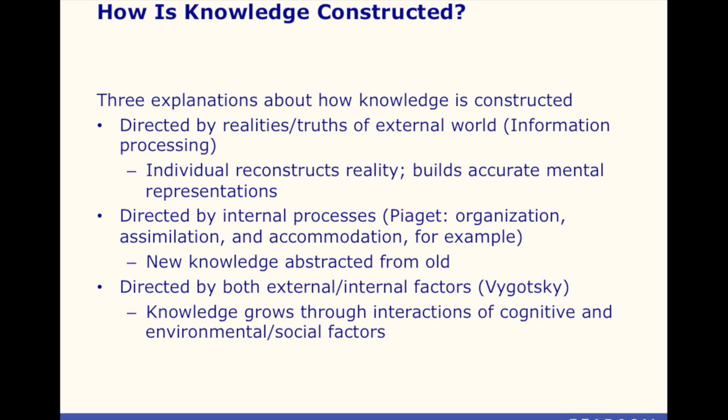Directed by both external and internal factors, so knowledge grows through interactions of cognitive and environmental social factors. When I gave you the candle example with the flame, putting my hand over the flame also doesn't stop a mother from saying to the child, don't put your hand in the flame, it's going to burn, even though I might not understand what the sensation of burning is. She's going to extrapolate and tell me that it's going to hurt, it's going to make me cry. By creating that social learning, that can replace the actual sensation of understanding what the fire is going to do to my hand, because there's been an analogy built for me of what it's going to feel like.